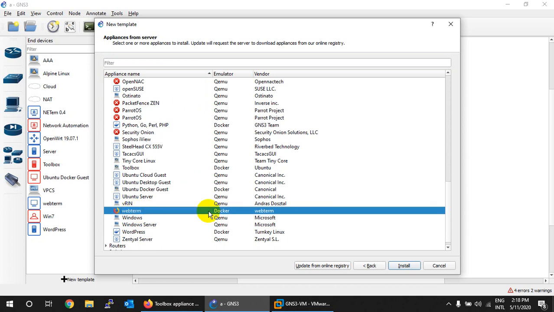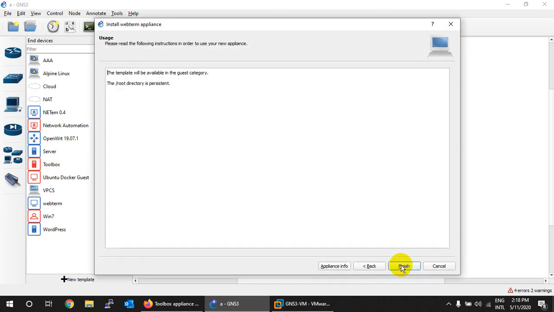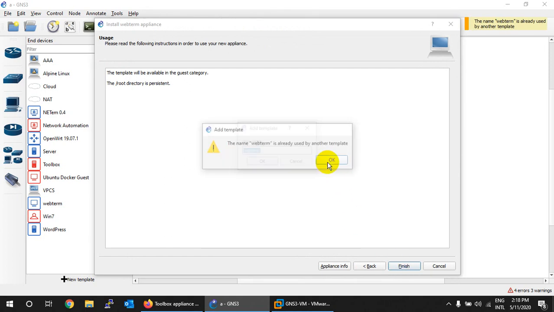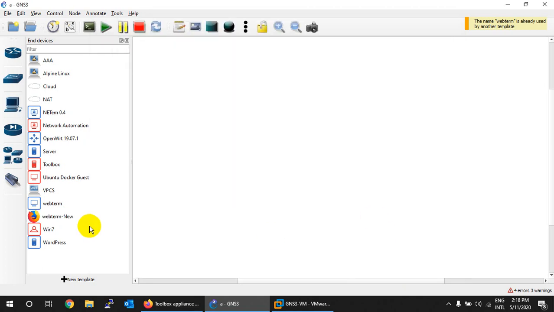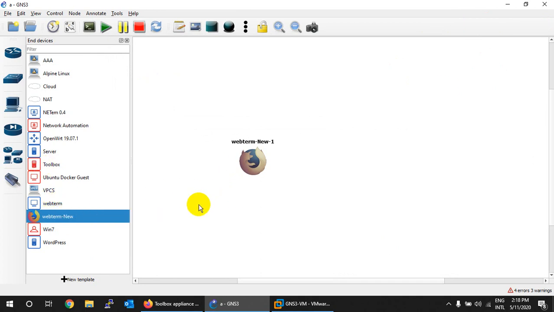This is Webterm. Choose Webterm, install, next, finish. Because I already have a Webterm, I will give a new name, like "new", suppose. Okay. Now my Webterm is there. When you drag it the first time, it will download from the internet. It will take only one to two minutes, so keep that in mind. Because I already have it, it's not taking any time.